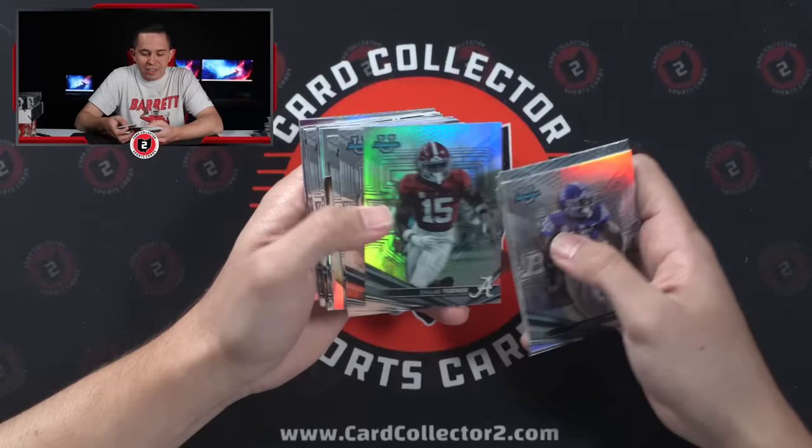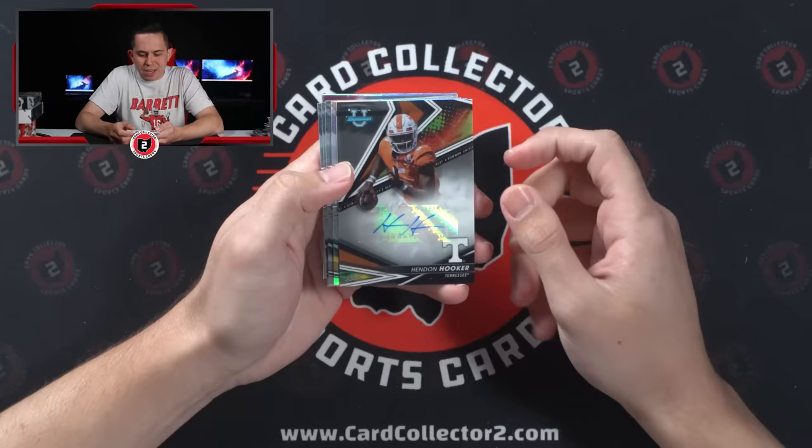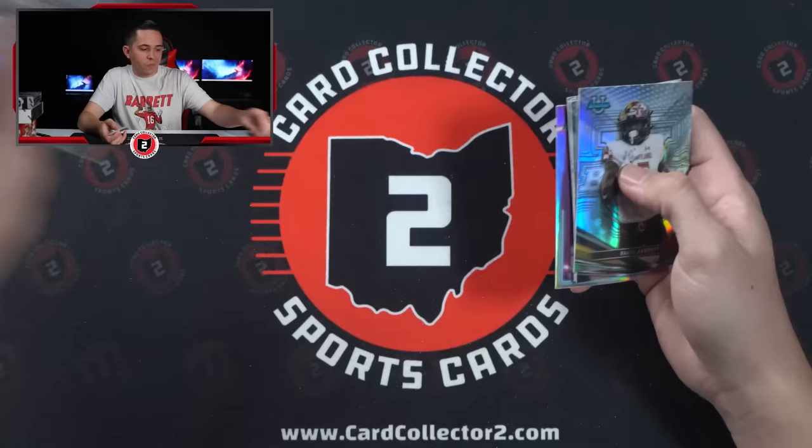Silver, or Refractor, whatever we're calling it now. Hendon Hooker, not bad. Definitely not the worst auto you could get. Hendon Hooker auto for sure. Solid. Keely Ringo and Jackson Silver. Again, nothing crazy in that, but definitely felt like it was a fun rip.